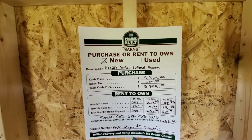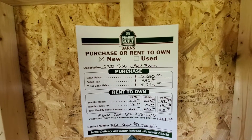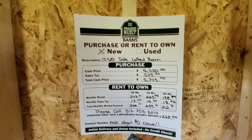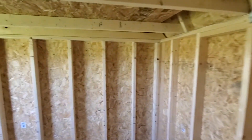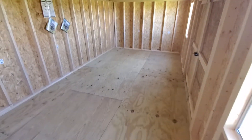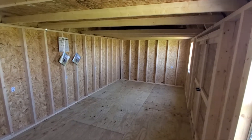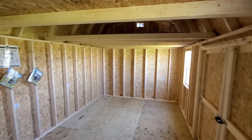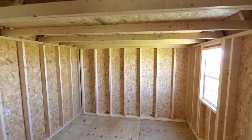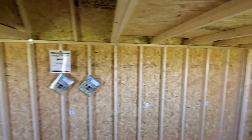Cash price is $5,370, or 10 percent down with the remaining amount after delivery. Zero down with automatic payments, or $268.50 down to mail in your payments — as low as $212 a month with taxes included. Free delivery, setup, and leveling within 50 miles; $3 a mile outside of 50. We can deliver this wherever you need it.